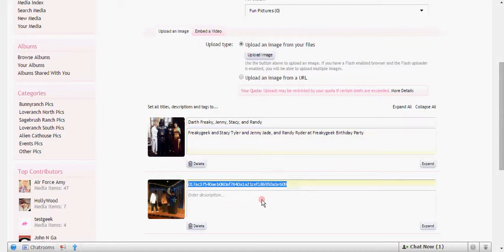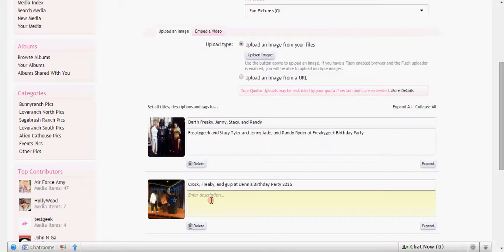Then I can also do over here, I can say, I don't remember what this picture is about, but I think it's Croc, Ricky, and at Dennis' birthday party 2015. So now, a couple of things. If I searched on Freaky Geek, Jenny, Stacy, Randy, Jenny Jade, Randy, all these terms, this picture would come up, assuming again that the permissions were there.